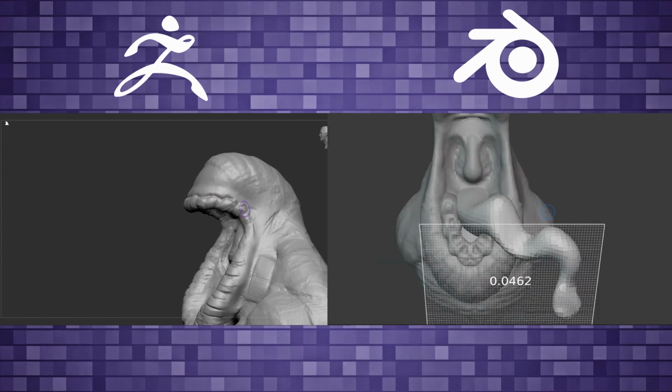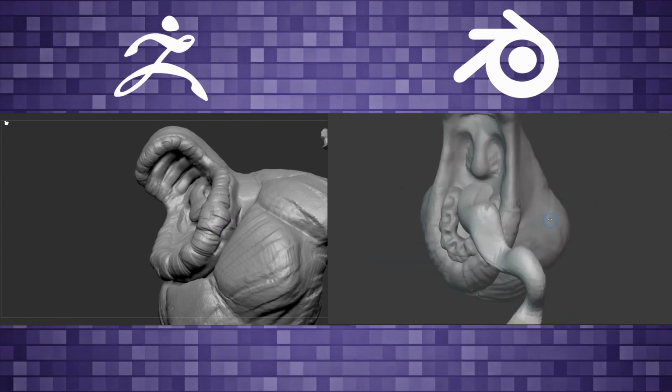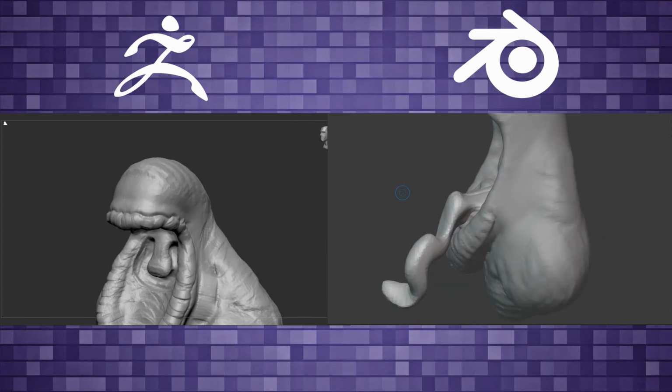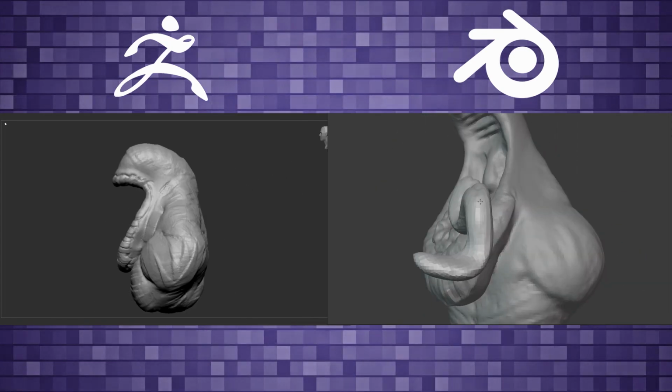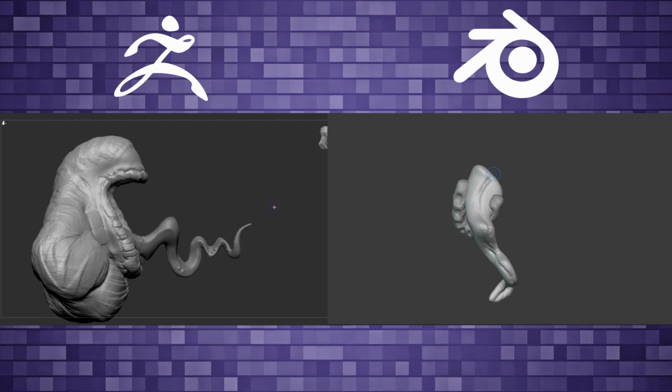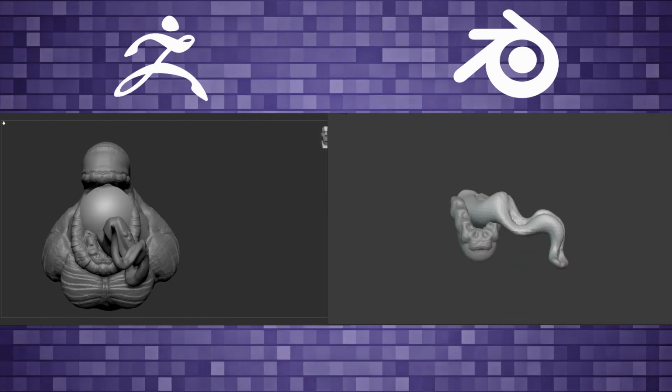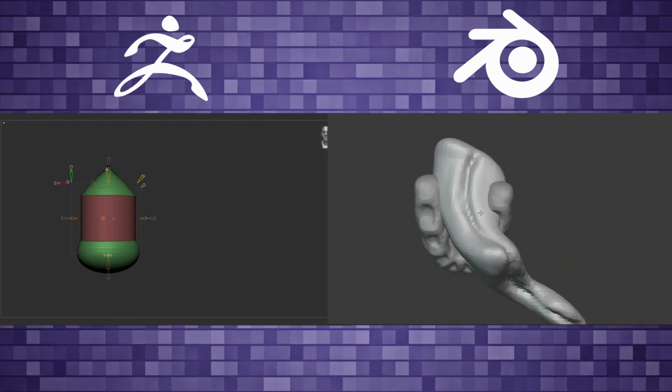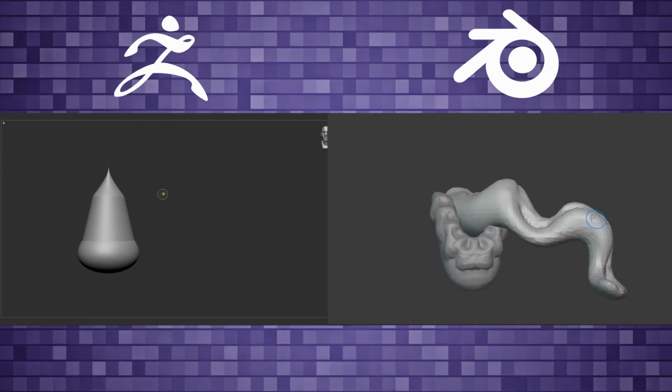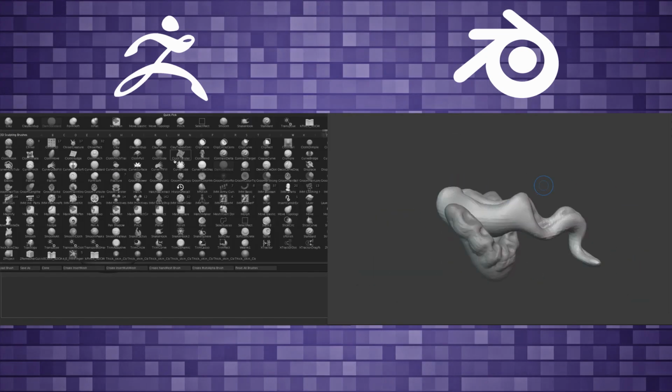At one point, you can't see it in the sculpt, I tried this, I think it is multi-resolution inside Blender. I just couldn't get it to work. Even when I use just a sphere or a cube, I can't get multi-resolution to work. I probably just don't know how to use it. So I didn't, but there are some differences there.